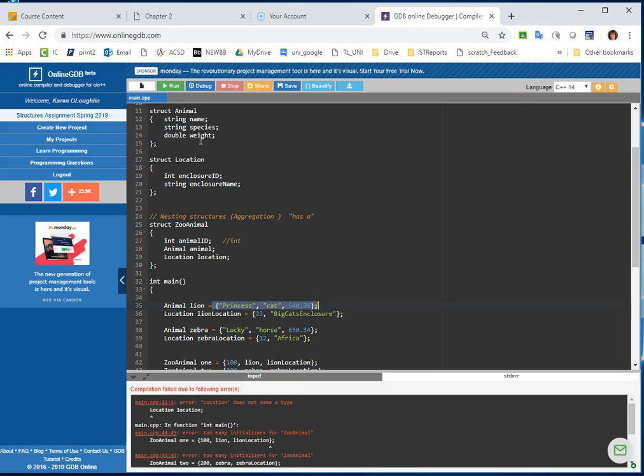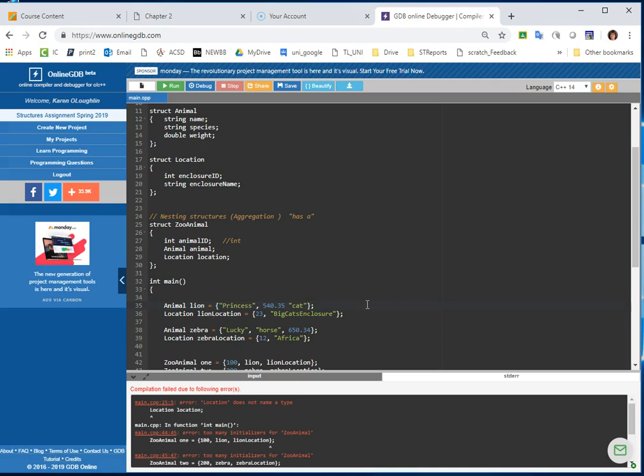So this is a string, and a weight. So I have a string, and a weight. That's a double. So those data types have to match with the order that they are in this list. If I switch that order around, take a look at the error message that I'm going to get and see what will happen.